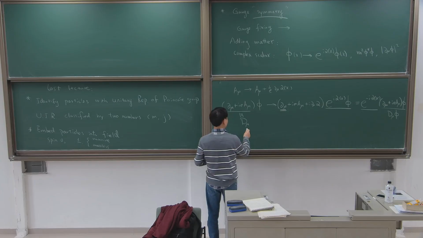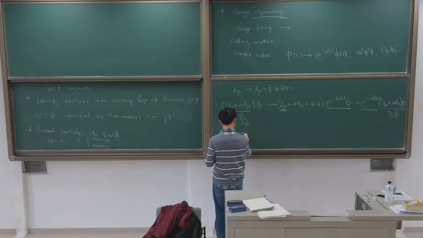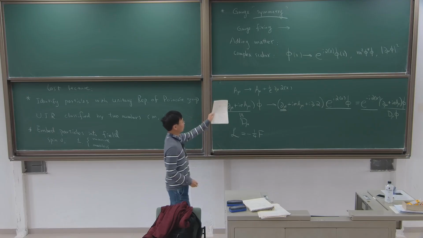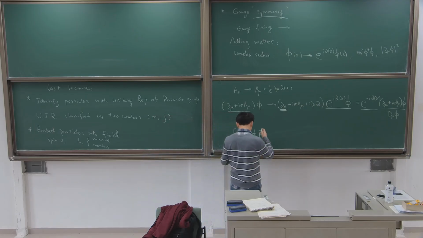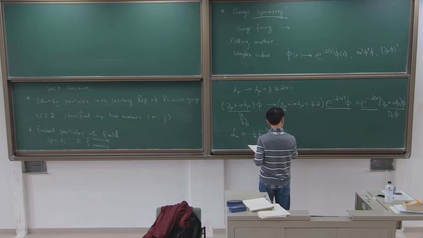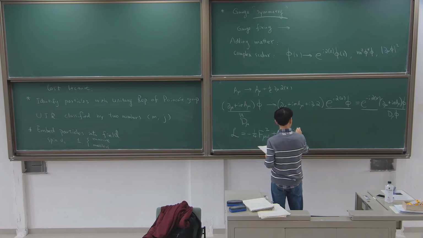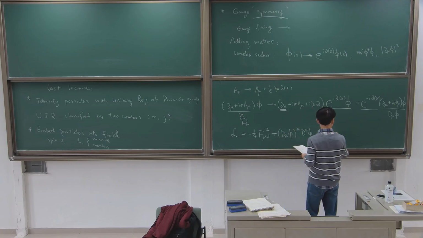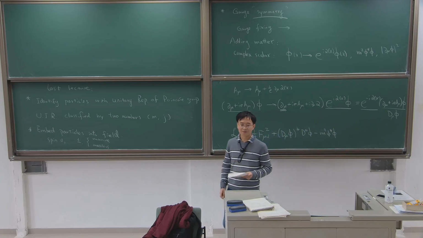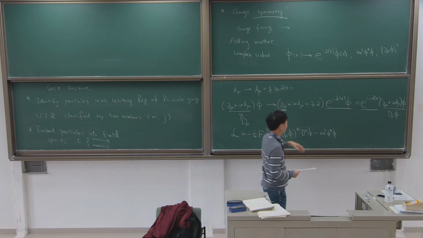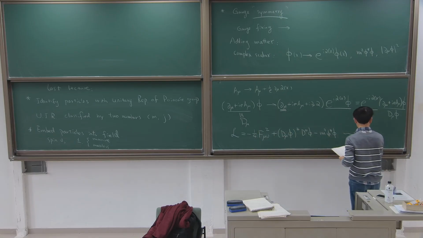This essentially means that I can take advantage of this fact and construct something which is invariant. I also want to include the dynamics of the A mu field itself, and take the dynamics as essentially the Maxwell theory. Then I put everything together. You can easily check that such a construction is indeed invariant under the transformation for both phi and A mu. We call those transformations gauge transformations. So this is essentially gauge invariant.